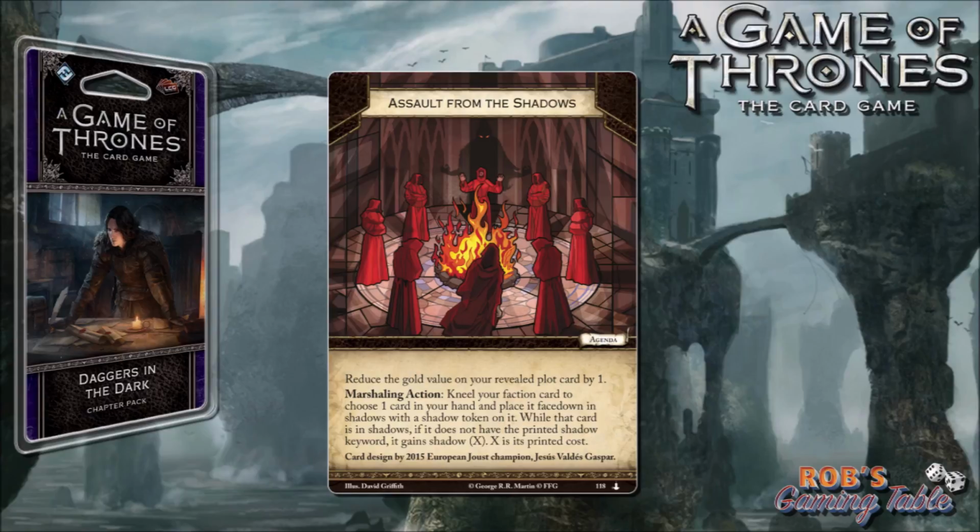And this card was designed by 2015 European Joust champion. Sorry if I'm about to butcher your name. Looks like Jesus Valedez Gaspar. I'm so sorry. But yeah, we got a champ card and an agenda, and this is awesome.